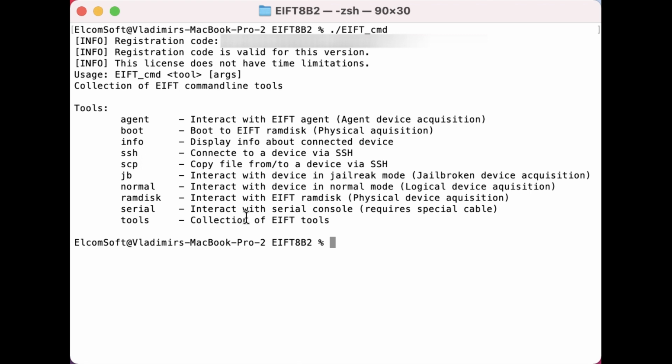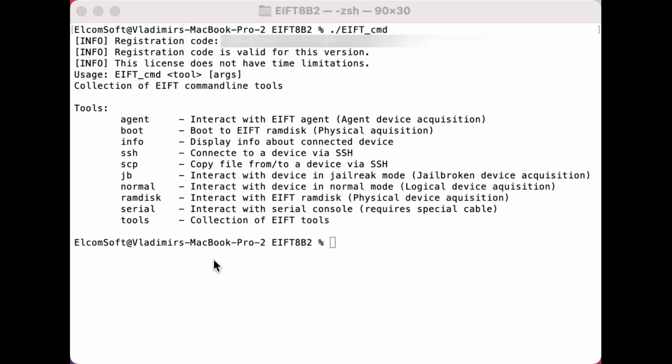Anyways, I have the Intel-based Mac and I have the iPhone 6s running iOS 14, and I have the phone connected, and now I press at the same time the power and home buttons for 8 seconds, and after 8 seconds I will release the power button and keep pressing only the home button. Let's try it. It will take 8 seconds. 1, 2, 3, 4, 5, 6, 7, 8. I release the power button and keep pressing the home button.